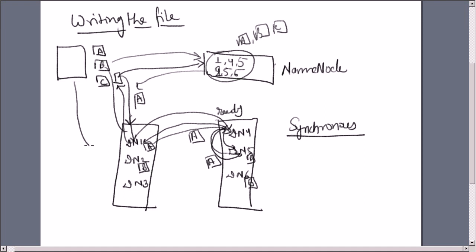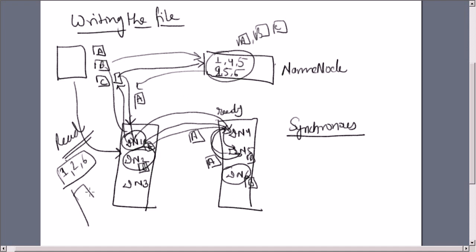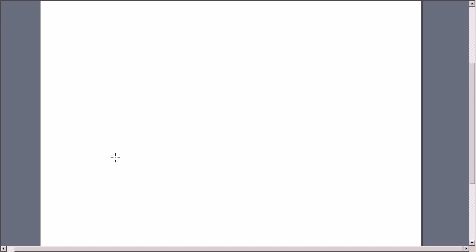After that, the client will directly contact the data nodes for reading the file, reading from DN1 for block A, DN2 for block B and DN6 for block C. So it will read from nodes 1, 2 and 6, create the whole file from the blocks and return it back to you. So this is the reading of the file. I'm not going in depth on reading, since it is almost the opposite of writing the file.